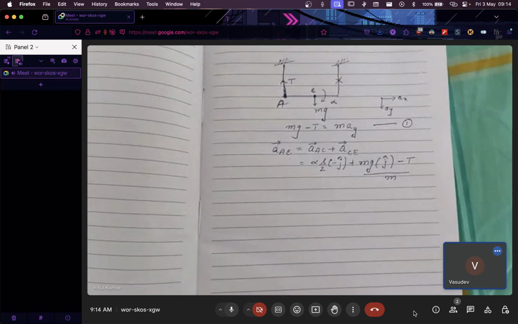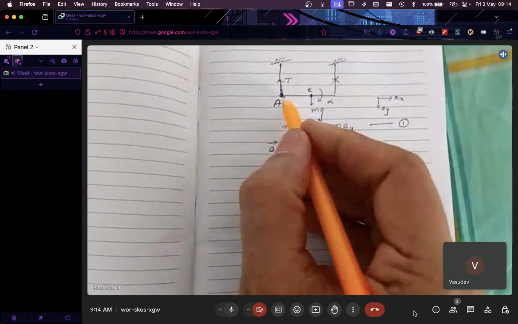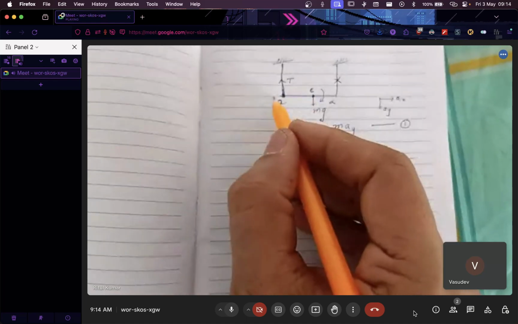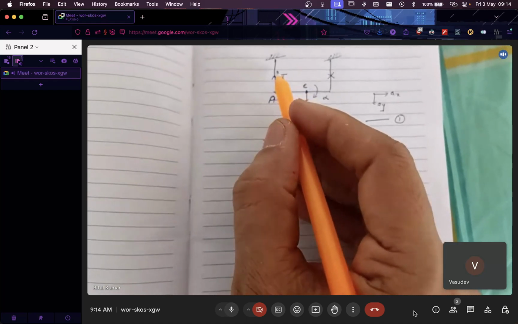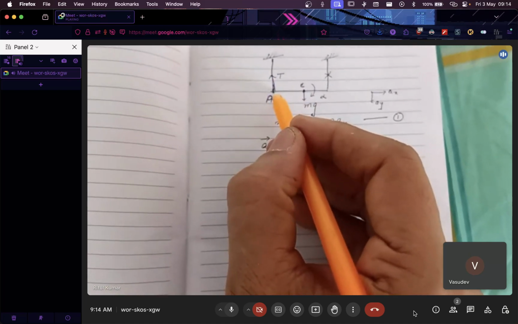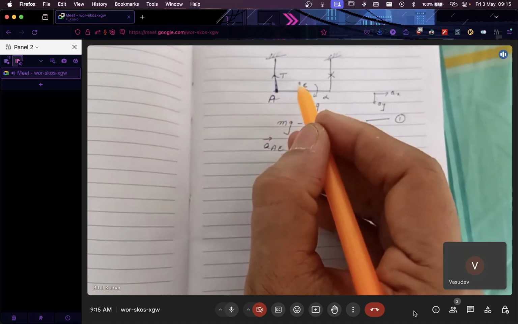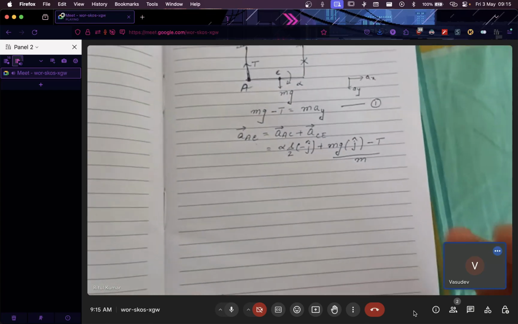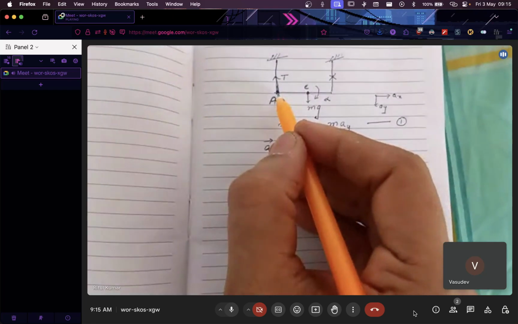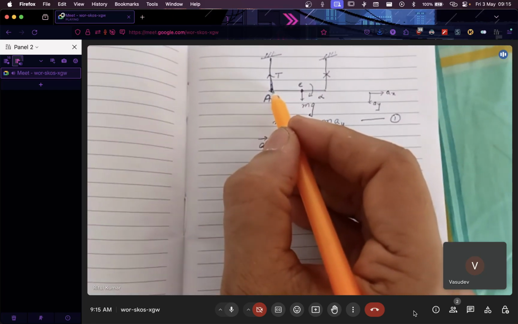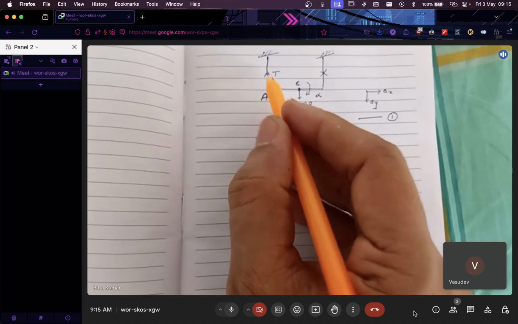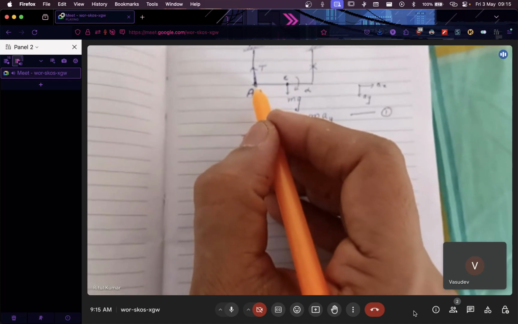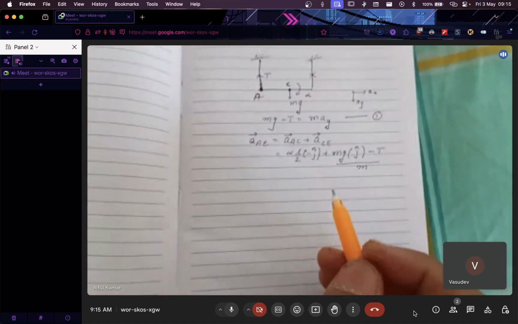Yeah. So this point can move in a circle, right? That is the only way out. If the string is to maintain its state of being taut, then this point can move only on the circular track, right, dear? Yeah. So there is no speed initially. If I assume the initial speed being zero, there should not be any acceleration in the radial direction. If at all there is one, it can be tangential. Do you concur with it?